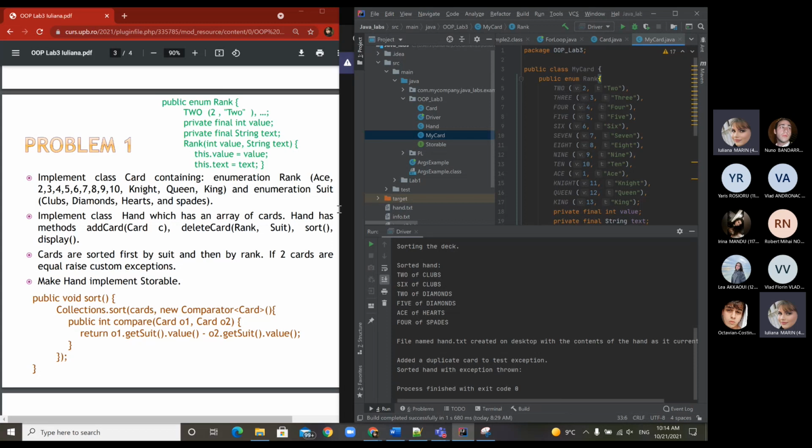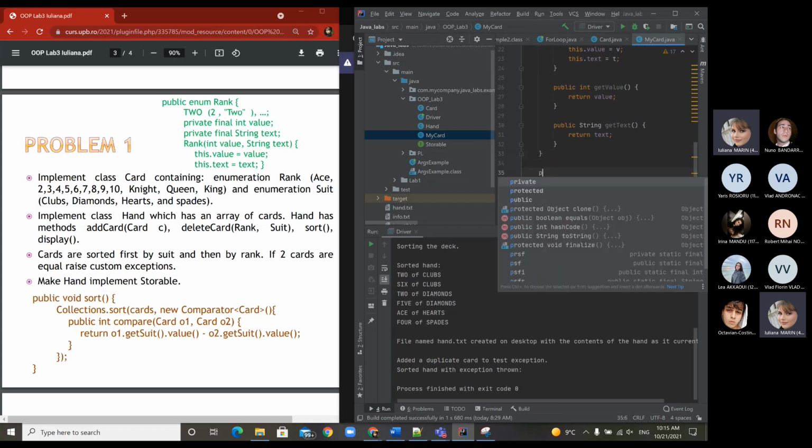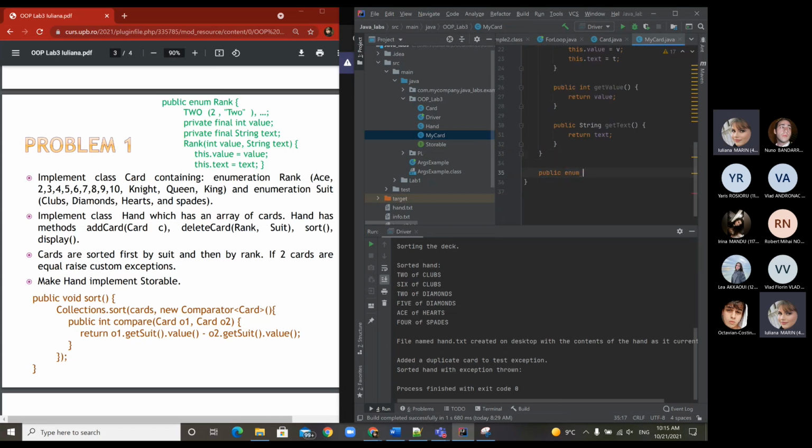Similarly, you have to declare the suit. You have public enum suit, and it is public because it is accessible by card.